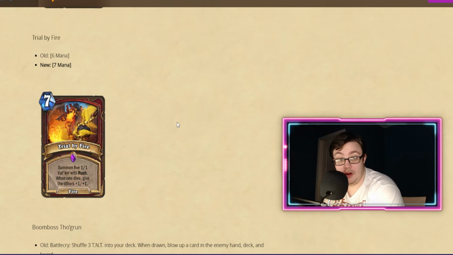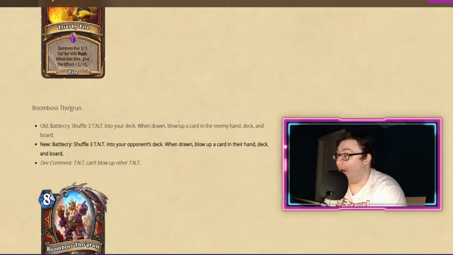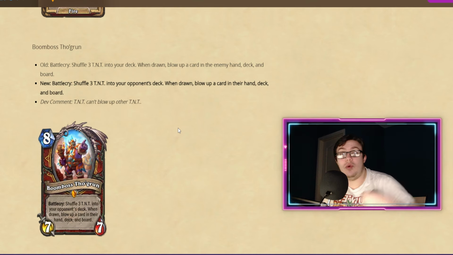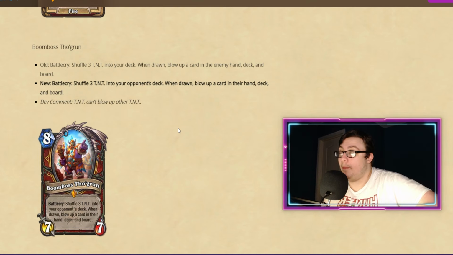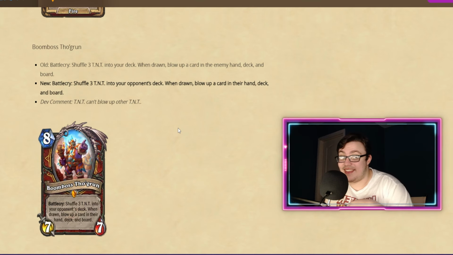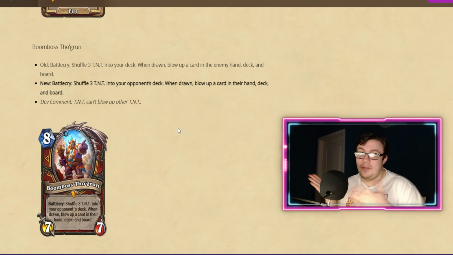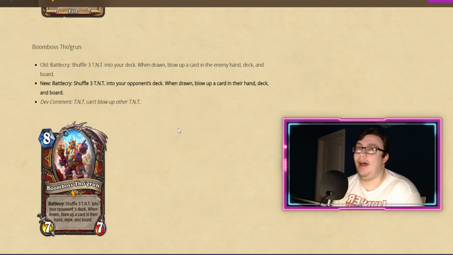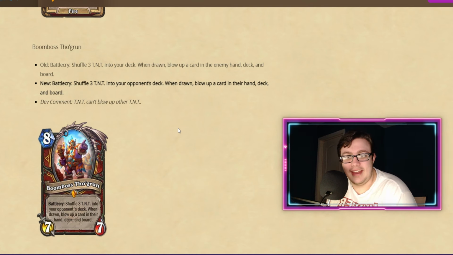And speaking of hurting Warrior, hurting Reno Warrior, which I am all for, Boom Boss Thogren will no longer shuffle the TNTs into the Warrior's deck. It will now shuffle it into the opponent's deck. Although it does have the same effect, when drawn, it will blow up another card in the hand and in the field and in the deck. But the TNTs will not blow up any other TNTs. So, unfortunately, it won't blow itself up. That's sad to see. I would kind of hope that it did. But what if the only cards in your deck were just the TNTs? I don't know. Either way.